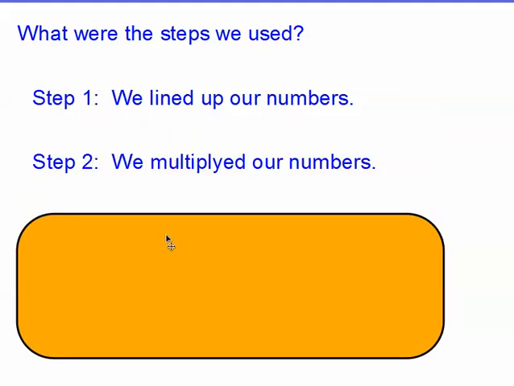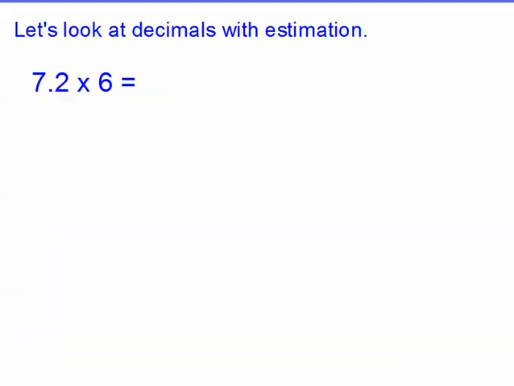So all we do in a process like this when we're multiplying is we simply line up our numbers and multiply. Well, the nice thing is in decimals, we do basically the same thing, and we will determine that by a process of estimation here. In this particular problem, I want us to multiply this one, but looking at it through estimation to try to determine where our decimal is going to go. So if we follow those same procedures that we just looked at for regular multiplication, all we have to do is line up our numbers.